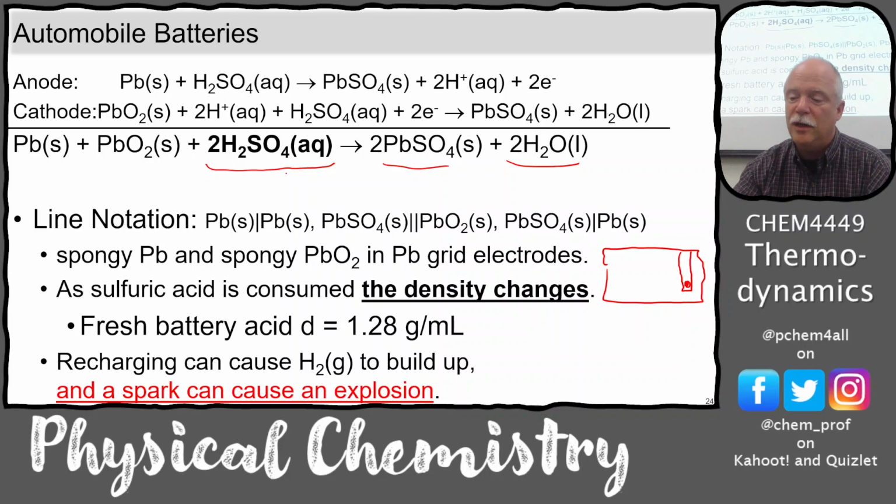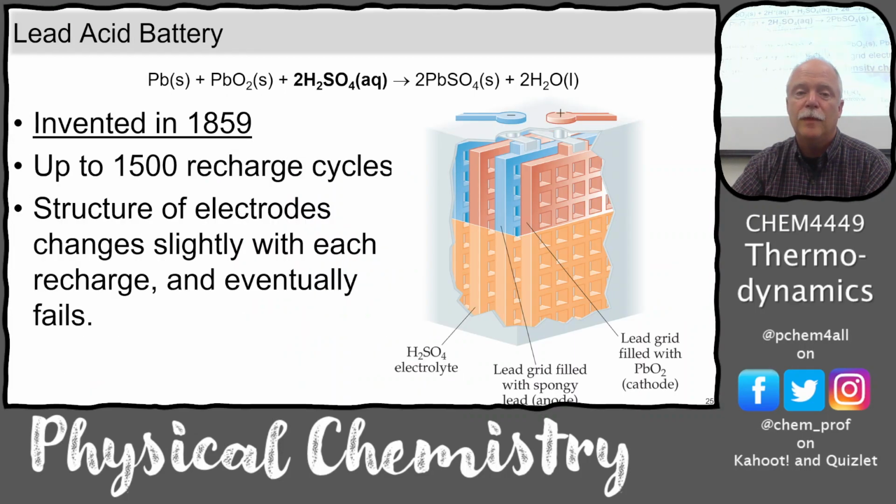But recharging them, because you're running this backwards, the voltage that you recharge it with is probably above the breakdown voltage of water. And so it's going to also electrolyze some of the water. That means it's building up hydrogen. And so you definitely, if you're going to have it on a fast charger, you want to have the tops off that battery and you want to have a breeze to keep that concentration of hydrogen gas low.